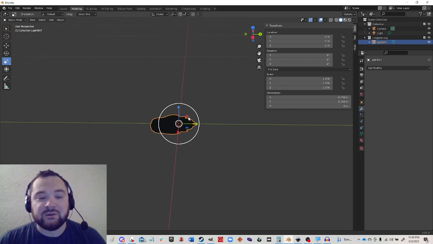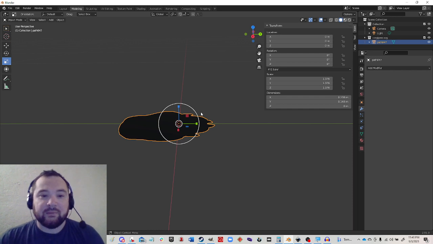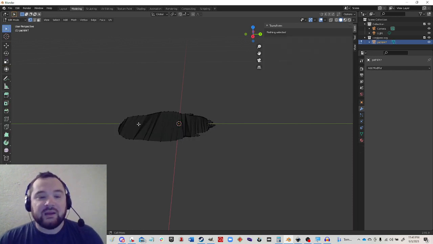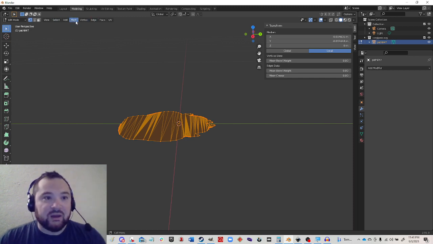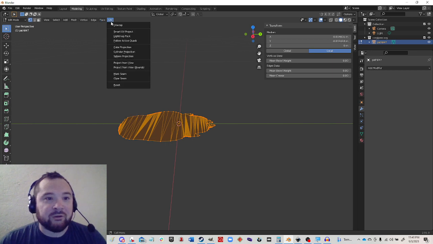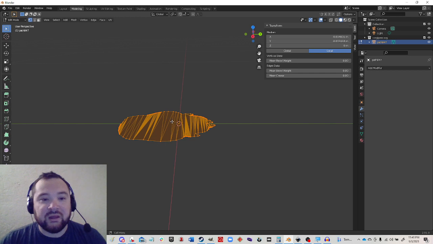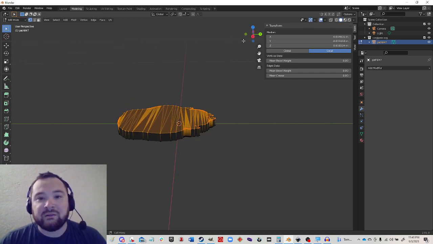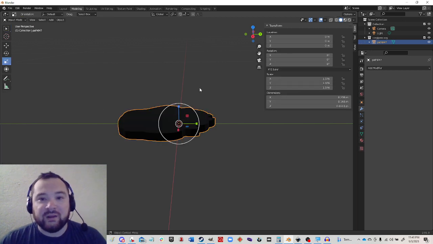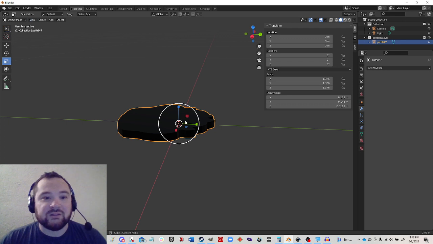It's still flat. It's still hard to see. So we are going to need to give it some depth. To give it depth, I'm going to press Tab. Now we're editing in vectors. We're going to hit A. A is a select all button. And what we want to do is transform it by extruding it. Extrude is under face. Extrude faces. Shortcut is E. And you're just going to make it a little bit bigger. It doesn't matter what size you make it, because we're going to fix all that in post. We're going to hit Tab again to get it to go back into the larger object mode.